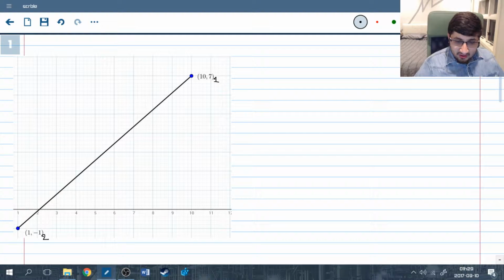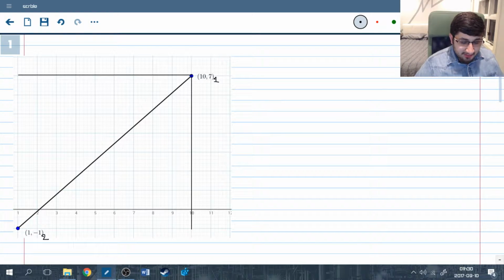So let's get straight into this. The first thing you want to do is draw a certain line. You can either draw it vertically or horizontally. It just has to be a perfectly straight line, and it has to go in the direction of the other point. For example, we could take this line over here, or this line segment over here. I'll choose this one just because why not.